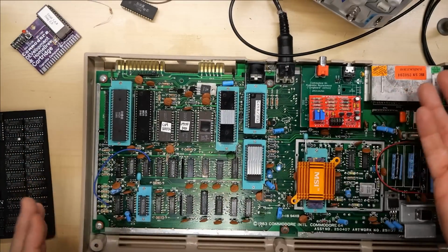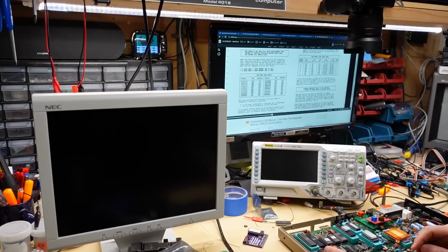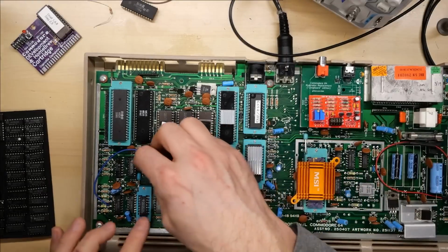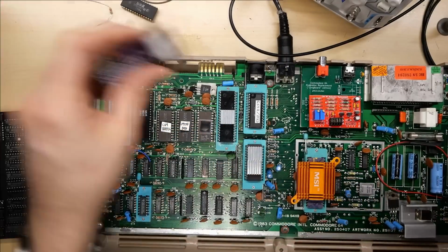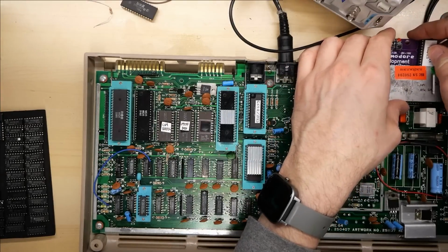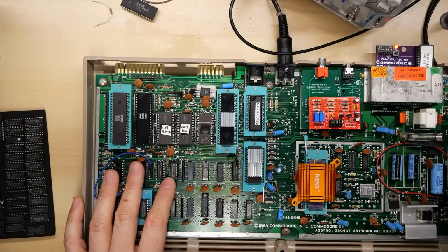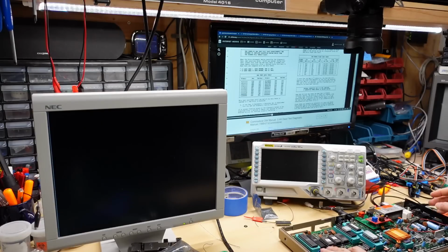So if we turn this on without any cartridge, I should get the basic screen prompt thing. No, I do not. We got a black screen going on. Is this bad RAM again? Let's pop in the dead test. Why don't we do the dead test? Let it tell me what chip is bad. The one I just put in, is it bad? 1 flash? 1 flash. Well, that's unbelievable.